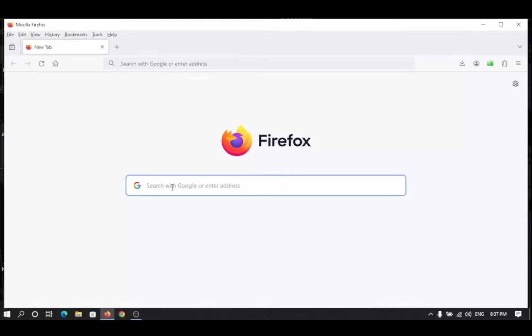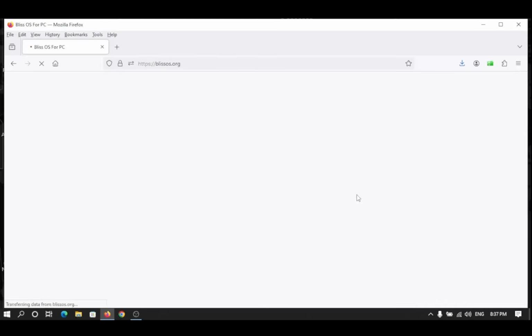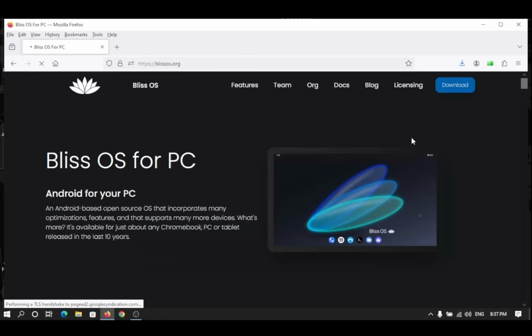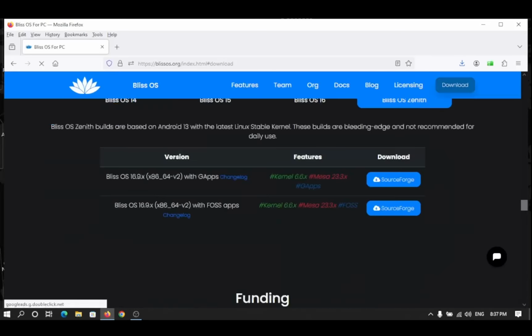Hello, today I will show you how to use Bliss OS, which is a version of Android for x86. So first you download the Bliss OS file.